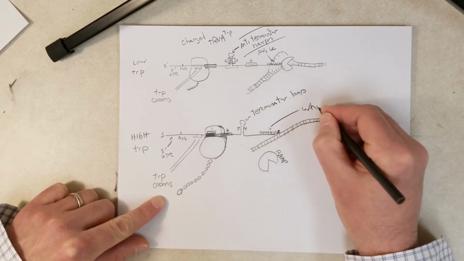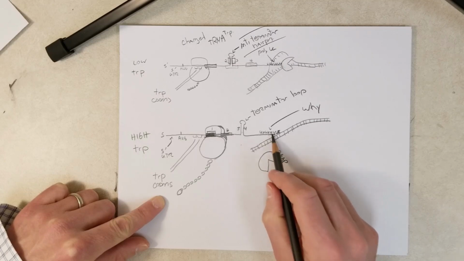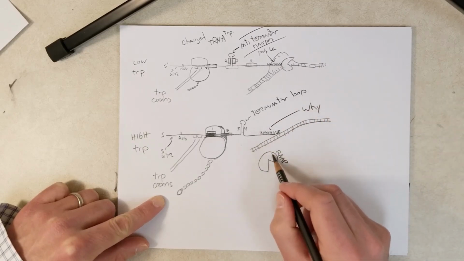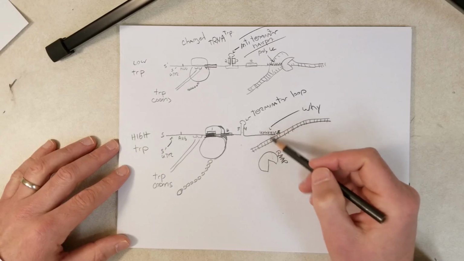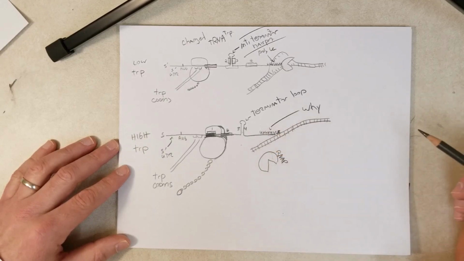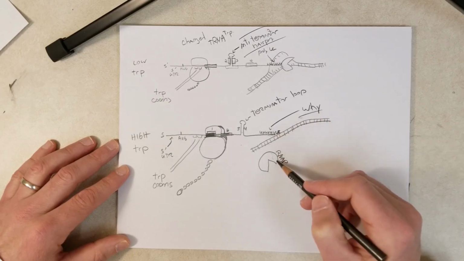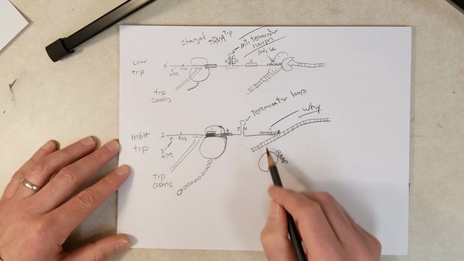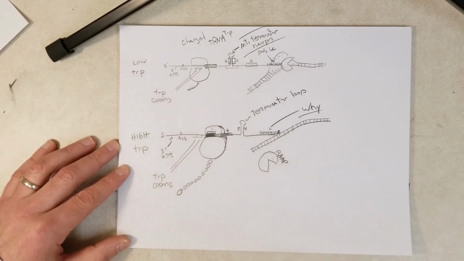Why? What is it about this structure that causes RNA polymerase to dissociate? I don't know if scientists know yet. Maybe they have some ideas on why it happens, but we're not going to go over how it happens because I don't really know how it works, and I'm not even sure anyone really knows how it works. So we know what causes it, but the mechanistic explanation for why it dissociates, I'm not really sure.